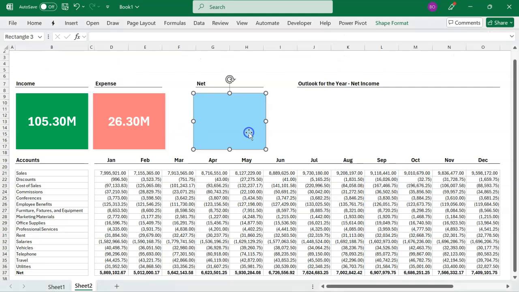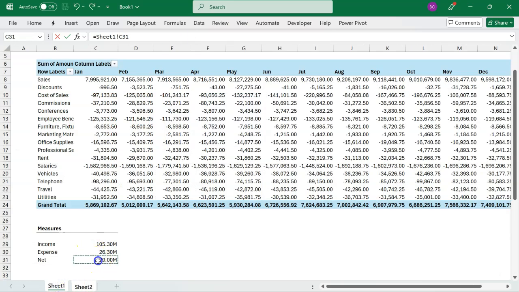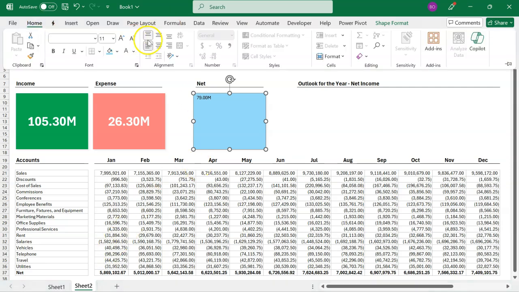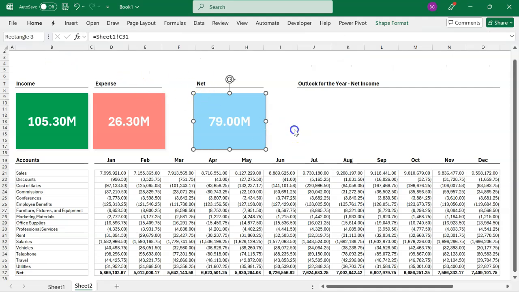And then finally, for our net position, we'll stand in here, bring in our equal to, and then directly reference this. Okay, so over here we'll do the same thing. I could have applied a format painter, but the colors are different, so I would have to do this directly. So 32, then we bold this, make this white as well to be consistent. Okay, so now that we have this, we can now bring in our outlook for the year.